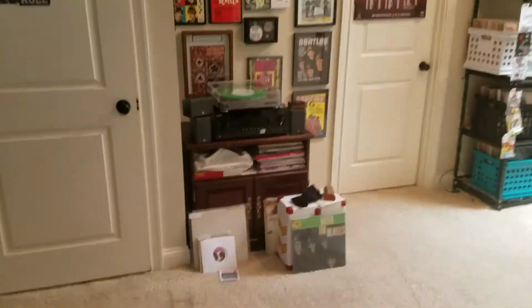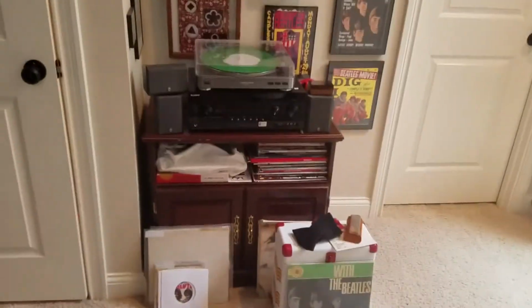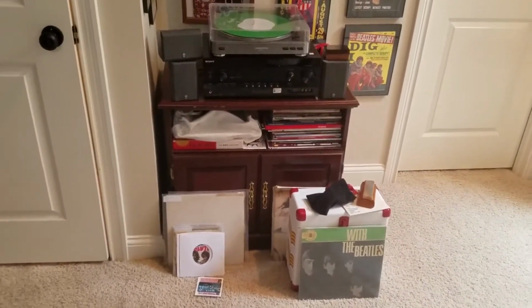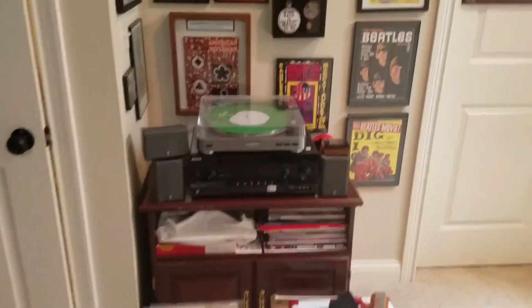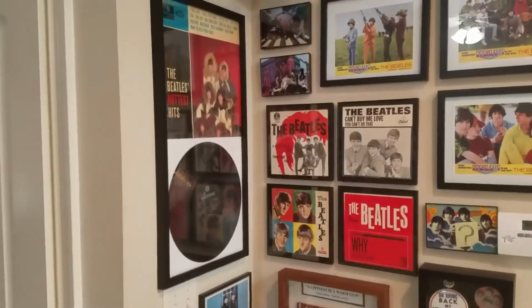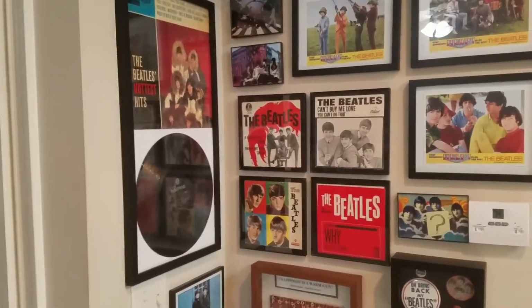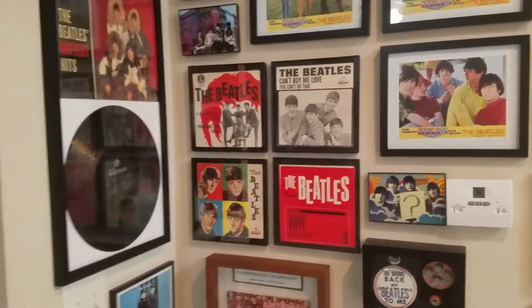And now we're going to kind of move on to my record player setup here. Has some records down below, what I've been listening to, and I'm putting them in a Discogs database and my spreadsheet. So there is a few of my expensive records that I like to see a lot. We got a couple 45s here.